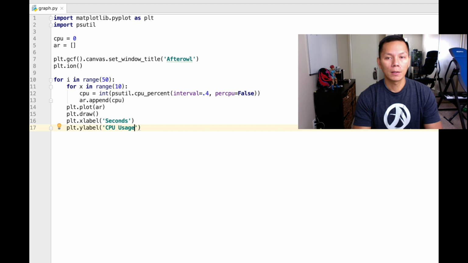Then we're going to pause. If we don't pause, this thing's going to run so fast that you won't even have time to see the output of it. So that's why we need to pause it for a bit, and then we're going to clear the screen and refresh the whole entire thing again. So there you have it. That's the script to do all that jazz.